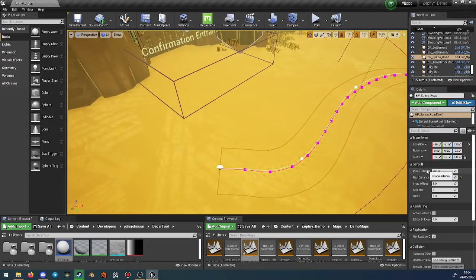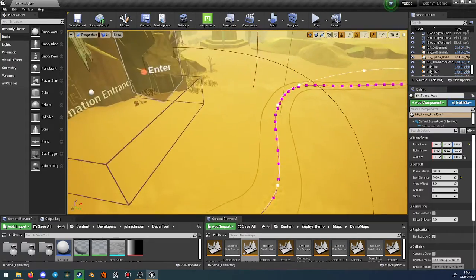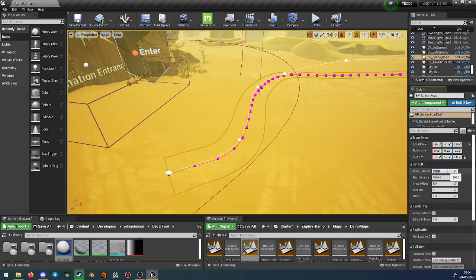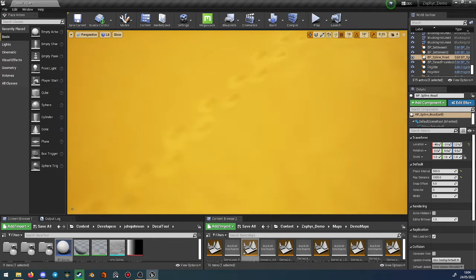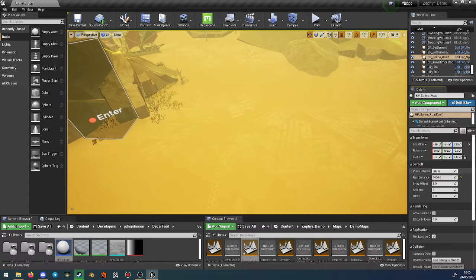And this placement interval parameter controls the resolution of the spline and as well like the size of the instances basically. So you can see that the footsteps are longer now and the spline is higher resolution. And if you decrease that, the footsteps become smaller.